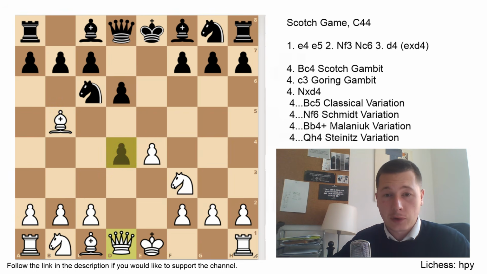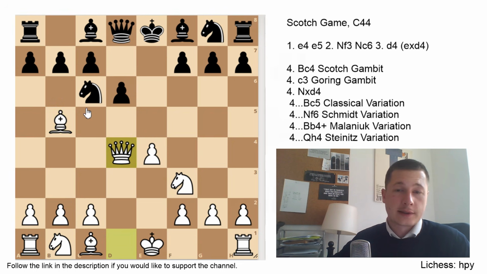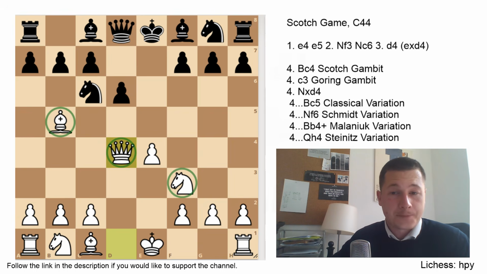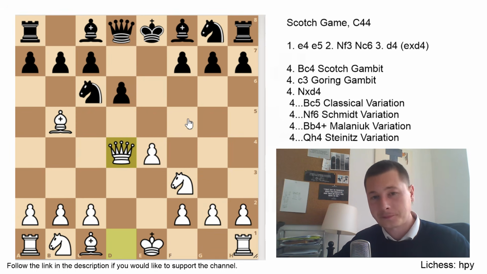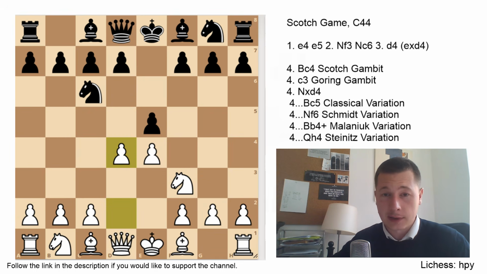and after e takes d4, queen takes d4. White has obviously better development, and white has the initiative, and white has more space in the center and more central control. So the move d6 really isn't advisable.